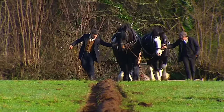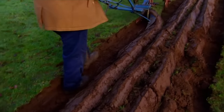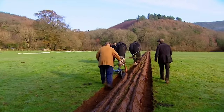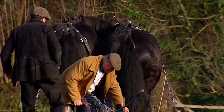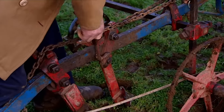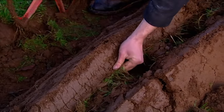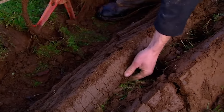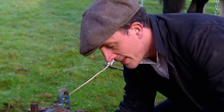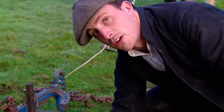Good boy. Good lads. The two shires are working together well, but Will is unhappy with the plough. Not deep enough. Not deep enough. Whoa, lads. That's right. It was very important to get that to cut the right place. We've noticed we've got a bit of a problem here. Whilst our sheep have been out here eating this down, we've still got quite a lot of growth on the field, and that's not a good thing, because all that'll do over the winter and into the spring is grow, and that'll affect whatever seed we put in here. That'll essentially hamper the growth of that seed.